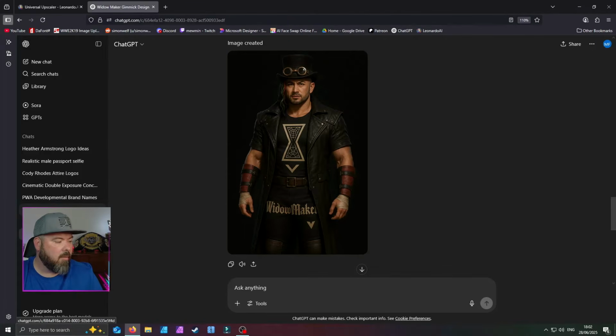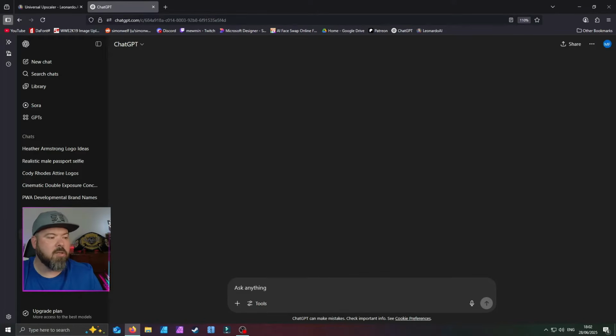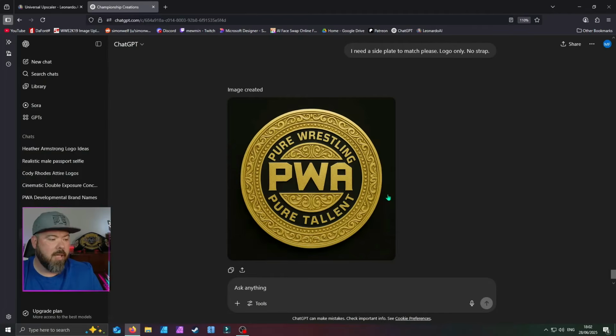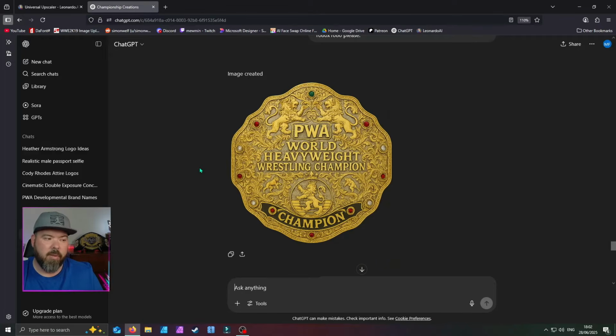And I do think this is where I will be using it a lot, because I'm not very good when it comes to championship textures, yeah. Body textures, yeah. Building cars, definitely.